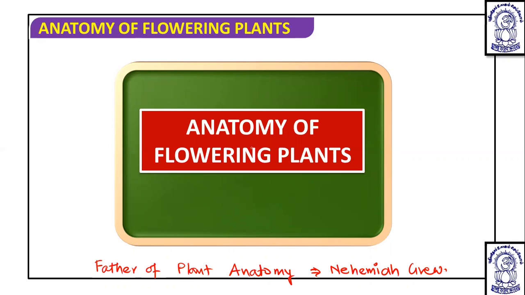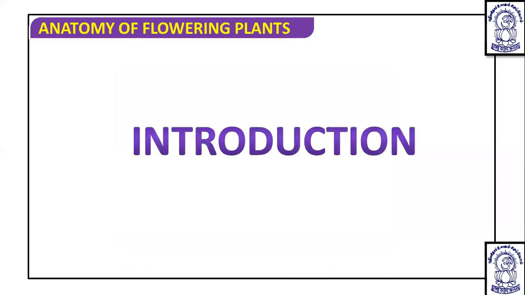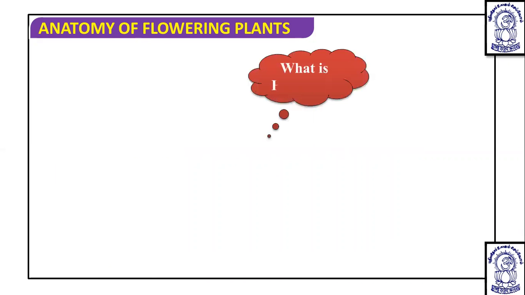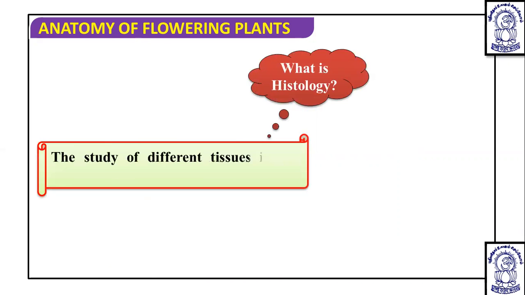Now, if we discuss further, what is histology? First we discuss this, because we are going to discuss mainly the tissues in this chapter. The study of different tissues in the plant body comes under one branch of biology, that is histology. So it deals with the structure of the tissue or different tissues.